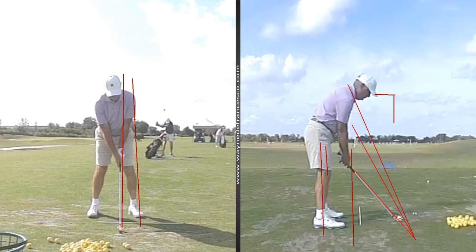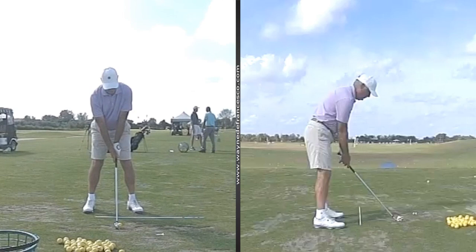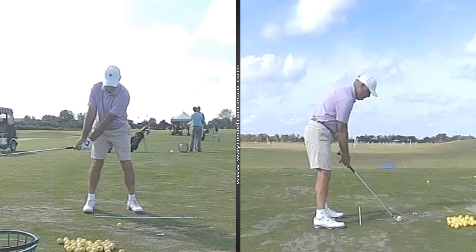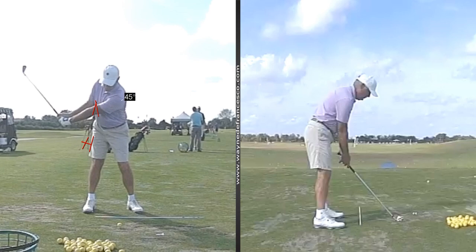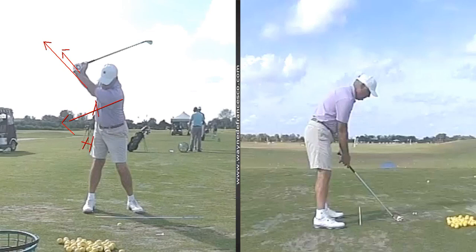So we need to — you can see right away — we've got to widen this thing up. With anybody with a back issue, when I get in there to try to move them around, I'm going to be very careful, just keep asking how's that feel, does that hurt. So the first thing I said is let's get the hands, get the takeaway to stretch out. Get some width in there, get some space into that right arm. And as the club goes to the top, really try to feel that the left arm is stretching out wide and the right arm is trying to help by pushing out — in the fashion that the Golf Machine calls extensor action — where that right wrist is pushing into the left thumb. At the same time, the wrists are cocking.